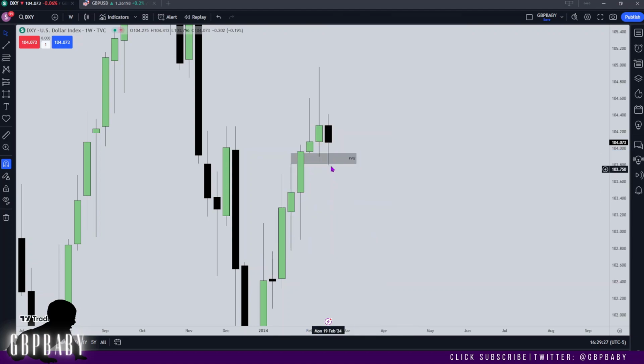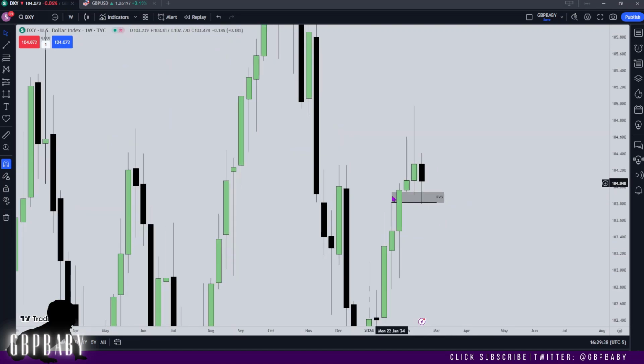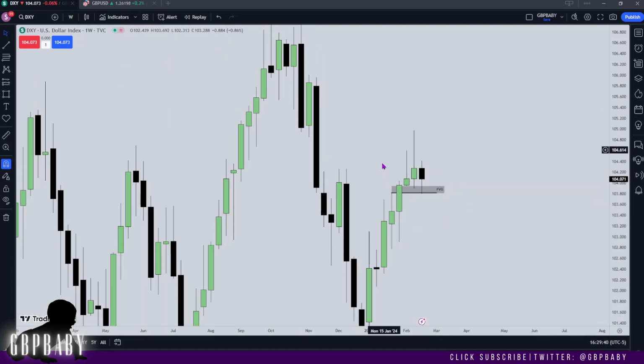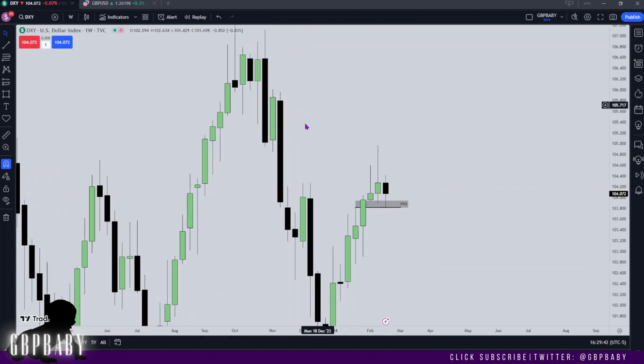This is what you call a rebalanced fair value gap, because what happens is when price trades back into this wick, you'll see we traded down, and you see how that wick trades into this wick. This area now is rebalanced, and that signals, and is a signature to me, that price can now continue to trade higher, and that is our bias.